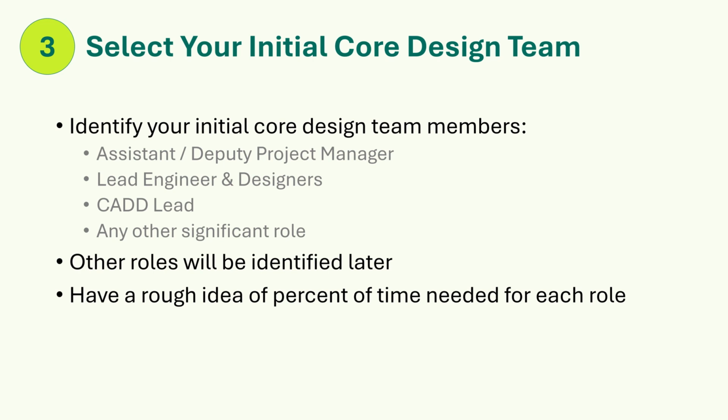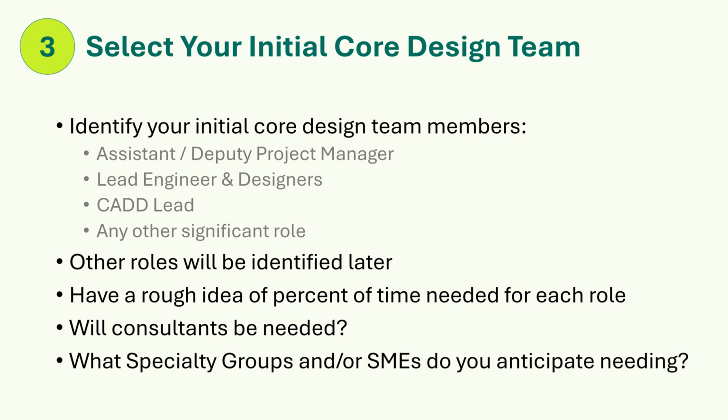Some negotiation skills might be needed to get the team members you want. Will consultants be needed for some or most of the design work? Work with the consultant liaison office immediately if you need the consultant to start soon. Remember, it can take 2 to 12+ months to fully engage a consultant team. What specialty groups and/or subject matter experts do you anticipate needing? Include any that you're not sure of. It's better to initially include them now and later find you don't need them than the other way around, which could have a negative impact on the schedule.